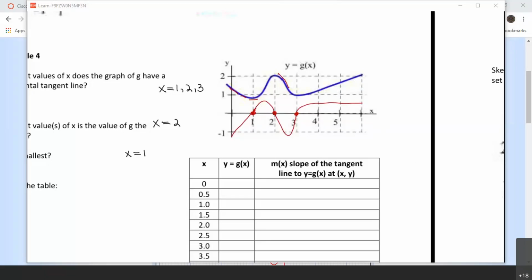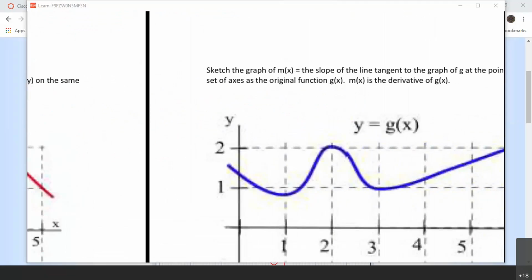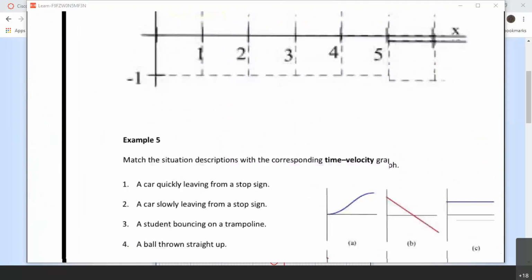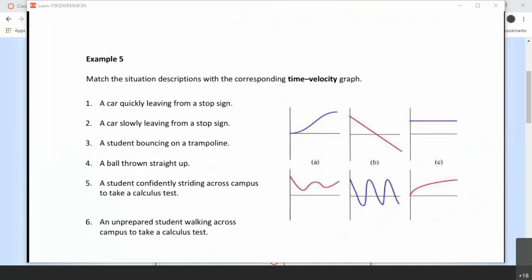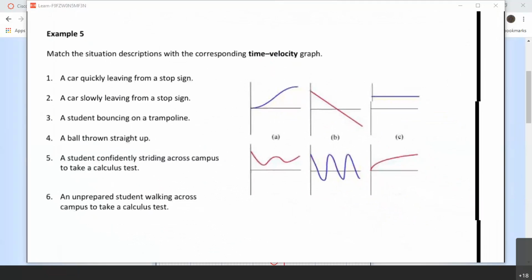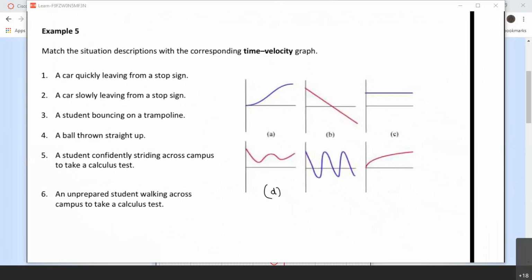All righty. Let's take a look at this, which is something that is really useful. I'll show you down here, example 5. Again, I may need to minimize the chat to get it out of the way. Let's see if I can move it somewhere where it's not blocking the view. This is kind of a classic in intro calc classes where they show you 3 graphs. They didn't label the bottom one, so let's call them D, E, and F.